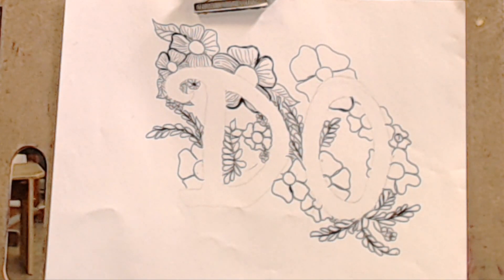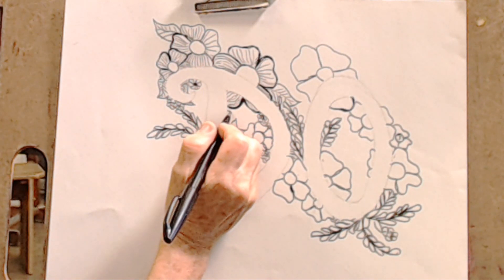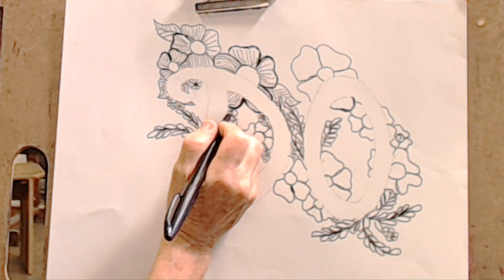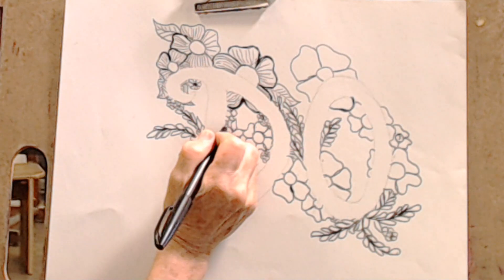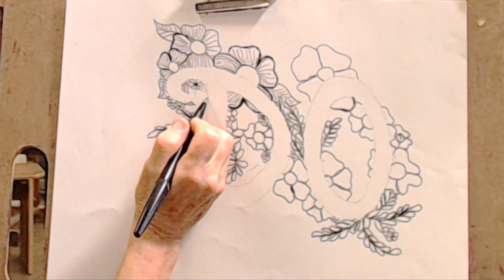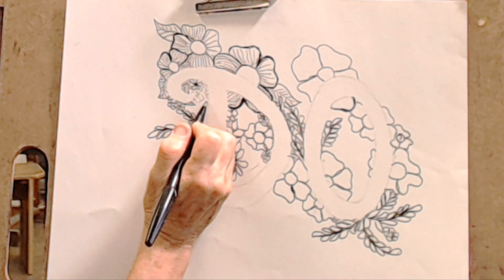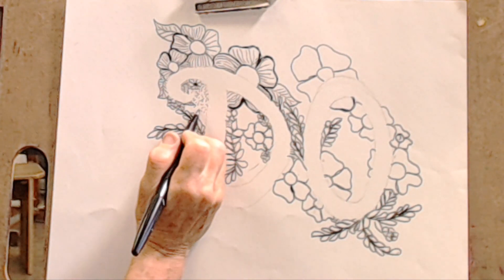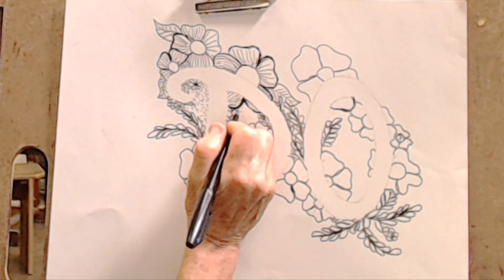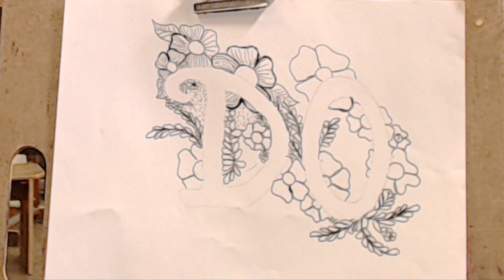Maybe it's just some vine back there. Something in here — maybe I need another flower poking behind there. Dots can work right up to the edge as a design element. I kind of like the idea of the dots for something different. I'm going to go right up to the edge and sprinkle some of these dots, especially at the edge of the letter D. Maybe sprinkle some dots in here just to continue that theme — make them random so they don't look like anything in a particular order.